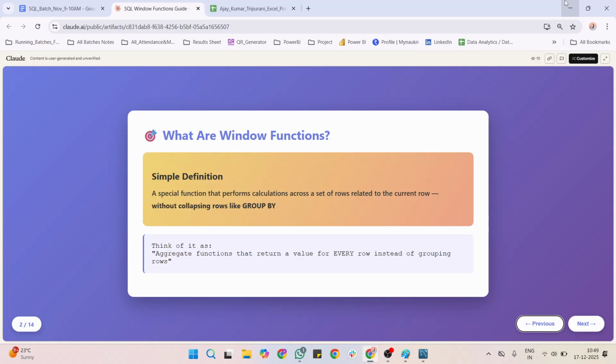This particular window function: the first value is there, then the second value, it will add and give you the output beside it only. The next, third value: 1, 2, 3, and it gives the third value. Fourth value: 1, 2, 3, 4, and it will give the fourth value. Like that it will be a running total. Let's take the word running total.